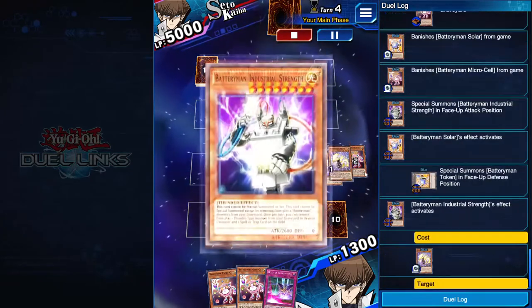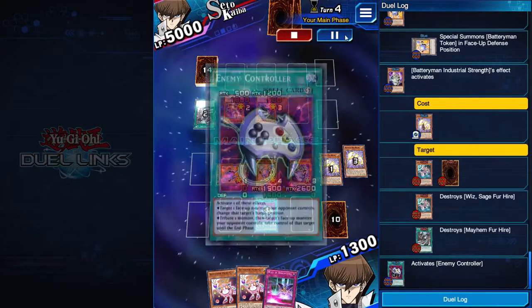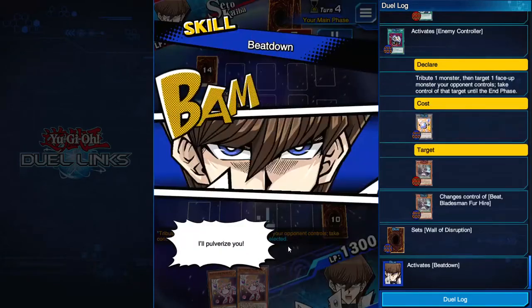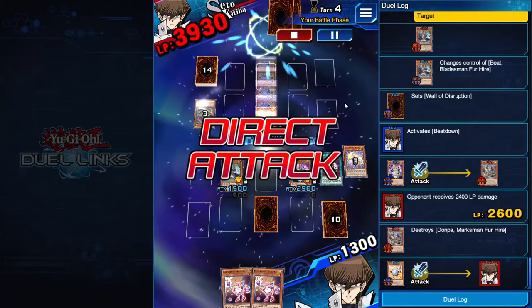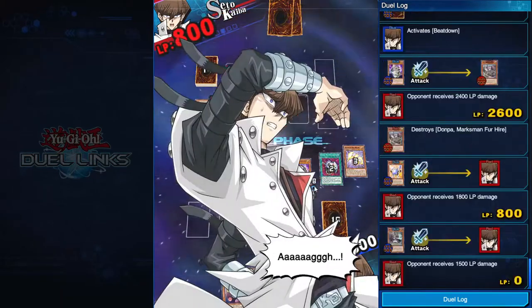Summon this. Now I'm going to pop the whiz before I econ take, so that way you can't negate it. Now I'm going to econ take here, set the wall disruption. Beat downs, 24, 18, and 15. So there's the game there.